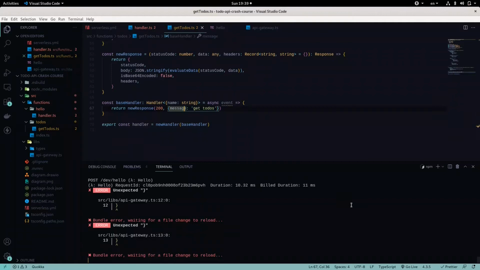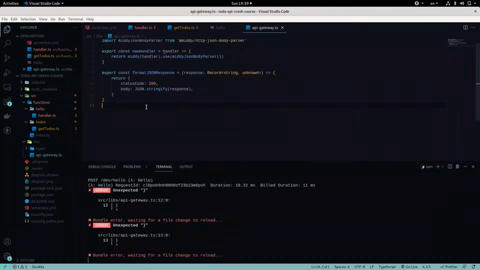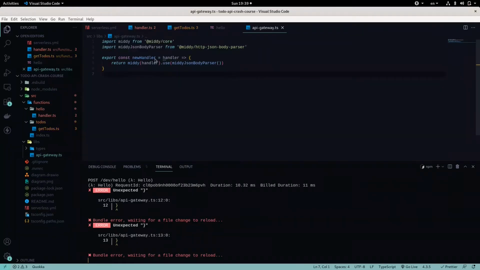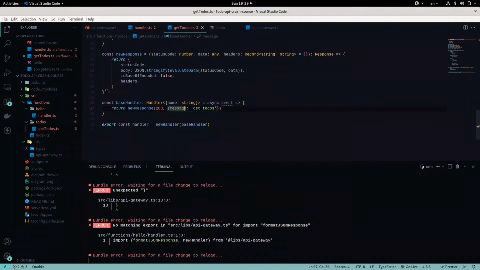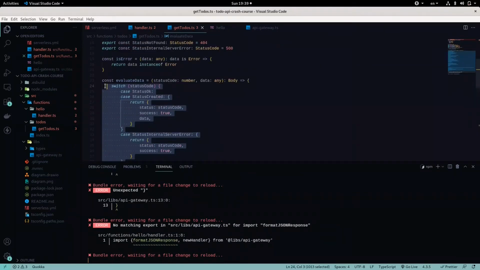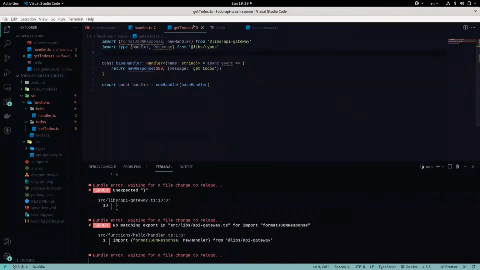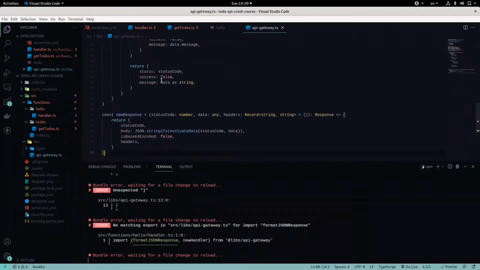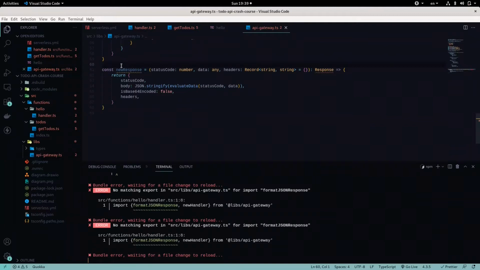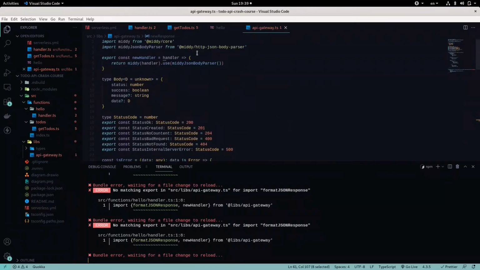Now if we had an issue there, and I will also be moving that code inside the API gateway because it will be reused by the other handlers. Right, and if I export it, we want the response to be imported.